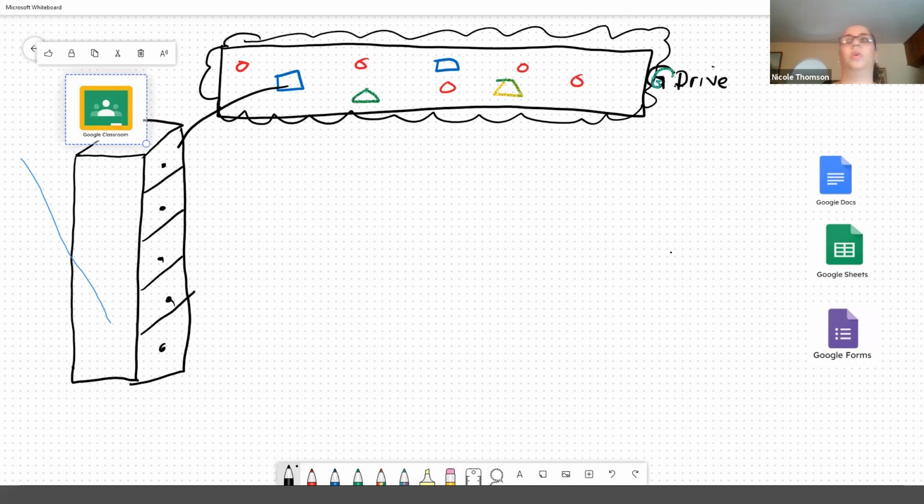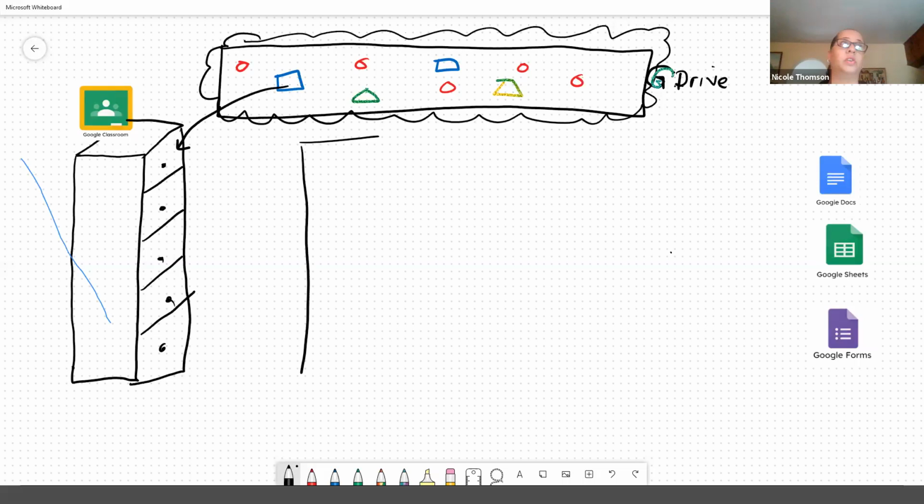And think of each drawer. You're going to have to decide how you're going to set up your Google Classroom. As a primary school teacher, I set up one class per year. This year I only had one class because I'm teaching the same students all the time. But if you're a secondary teacher, you may want to consider setting up several different classrooms for each class, right? Because you're going to assign things differently. But as a primary school teacher, you'll just have one Google Classroom. Once you have that set up, you could set up another one for another class, and you can have several of them going.